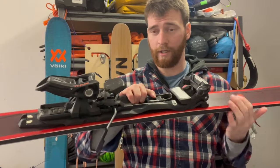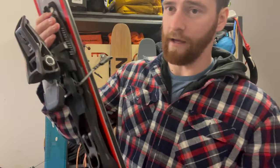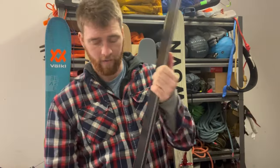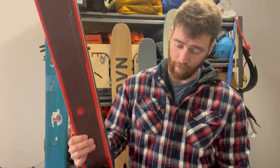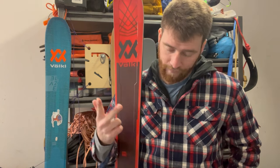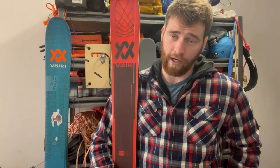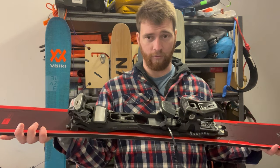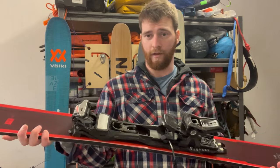This is the only frame binding that I own. I used it for ski patrol, so it has quite a bit of days on it — you can see it's getting a little rough here and there. This may be the last ski for this binding. The reason I have it on this ski is I didn't want to buy a new binding, so I transferred it from my old ski. I think frame bindings have a purpose in two circumstances: the professional and the recreationalist. In a recreational sense, if you have one ski or a really heavy ski you want to bring into the backcountry with short skins, you can clip your boot in, toggle your way uphill, and send it on the way down.